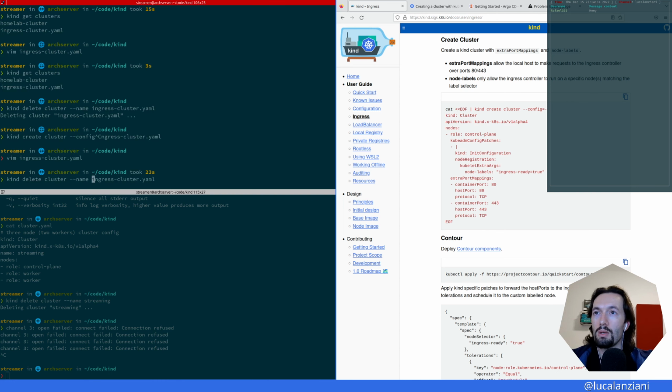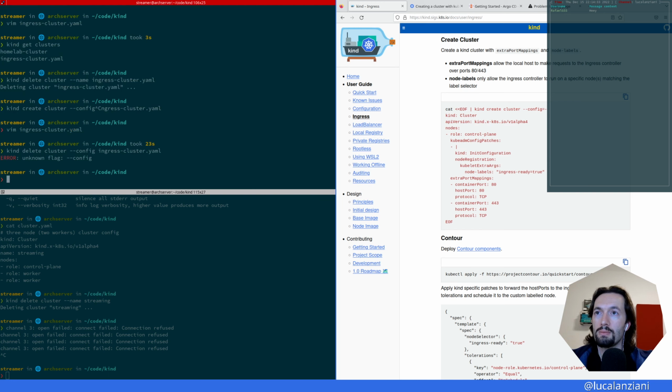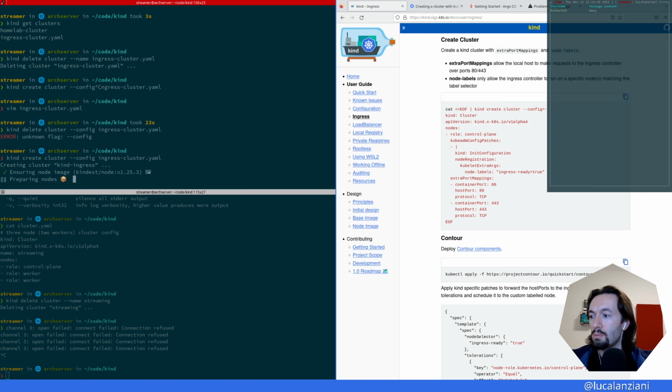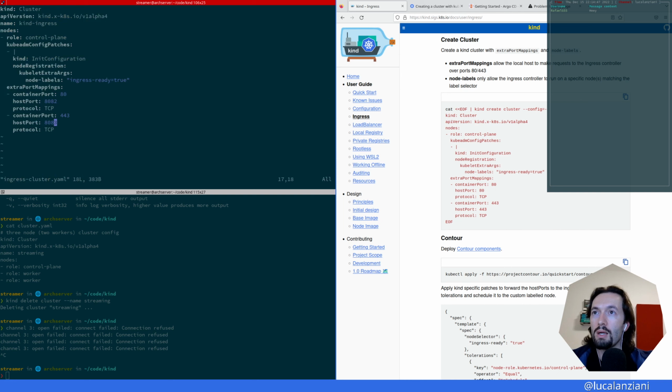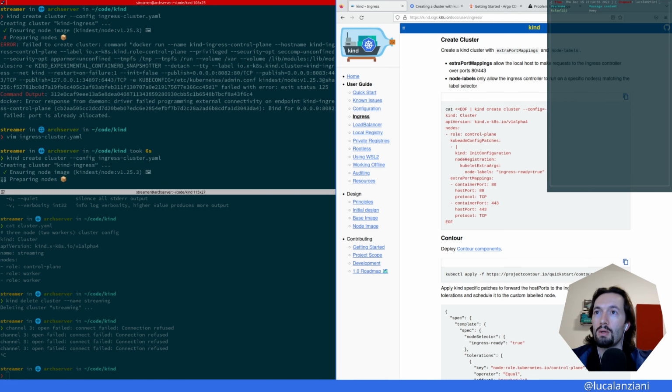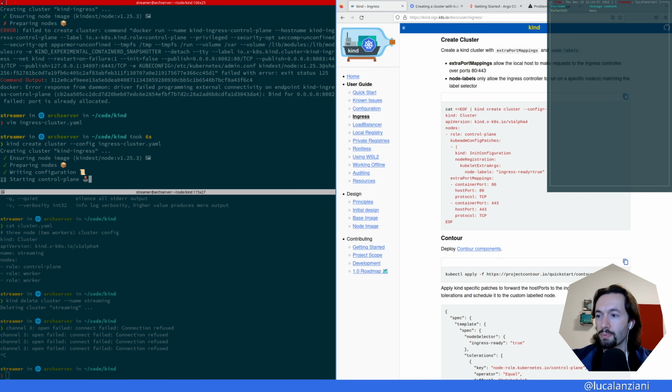And this is going to be --config. This is create. Boom. Failure. Because port 8082 is already allocated. That was my fear when I was using 80 and 8443. So I'm going to do 8083 and 8084. And there you go. Let's see how it goes now.